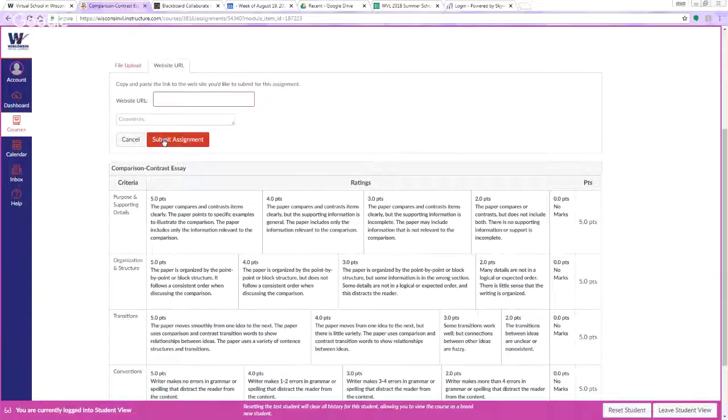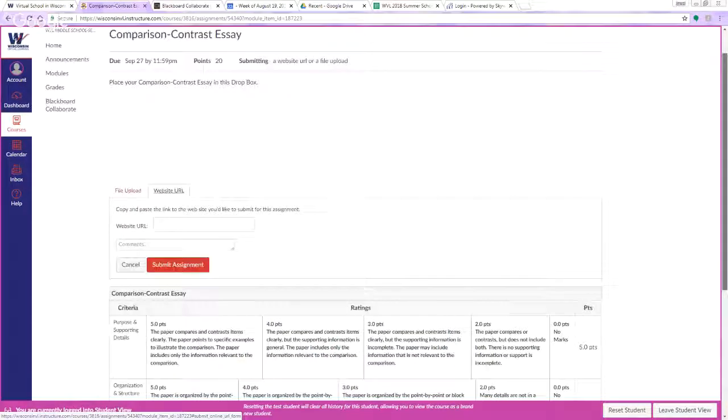And then you're going to click submit assignment. Don't forget to share that Google Doc with me so that I can open it up. But that's how you do it. You either upload it or you put in the website URL and then click submit assignment and it'll submit it to me. So let's go back again to the modules tab.